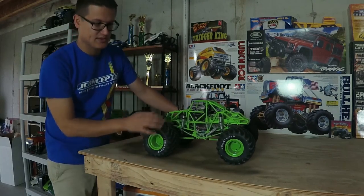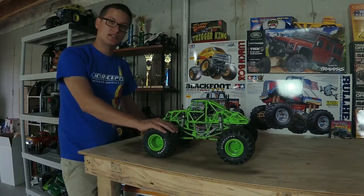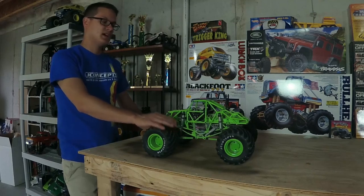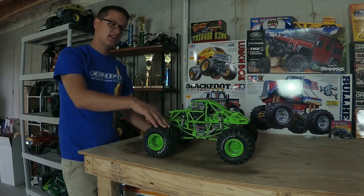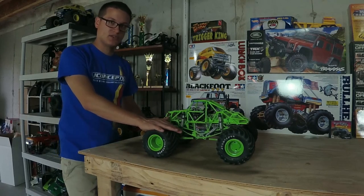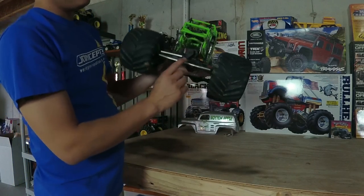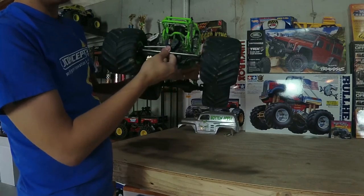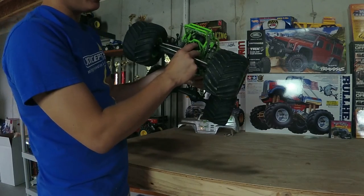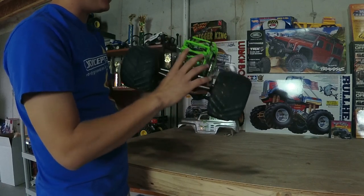The other big thing is the tires — the stock ones are too small. These are J Concepts Renegades and Tributes, which are pretty much standard equipment on all of our monster trucks in any class. The bigger tires also speed the truck up since they're taller, effectively upping your gear ratio. Keep that in mind when combining bigger tires with bigger gearing — you're doing two things at once, so watch your temperatures. For steering, I'm using an Incision steering kit but still have the stock servo on this one — I just haven't needed to change it yet.